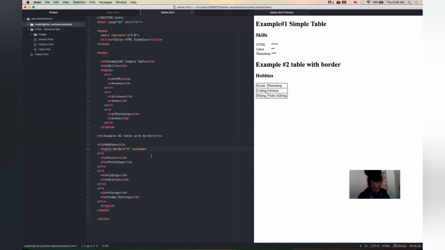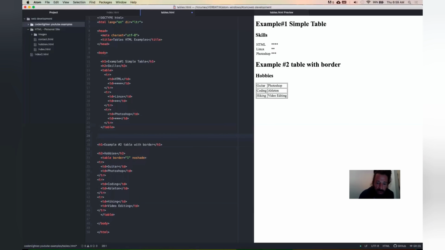All right, so let's go ahead down here to our third example. And you know what? Let's go ahead and just for fun, you guys, we'll try to use some of our skills that we learned yesterday or 2 days ago, and we'll separate each example with a horizontal line.